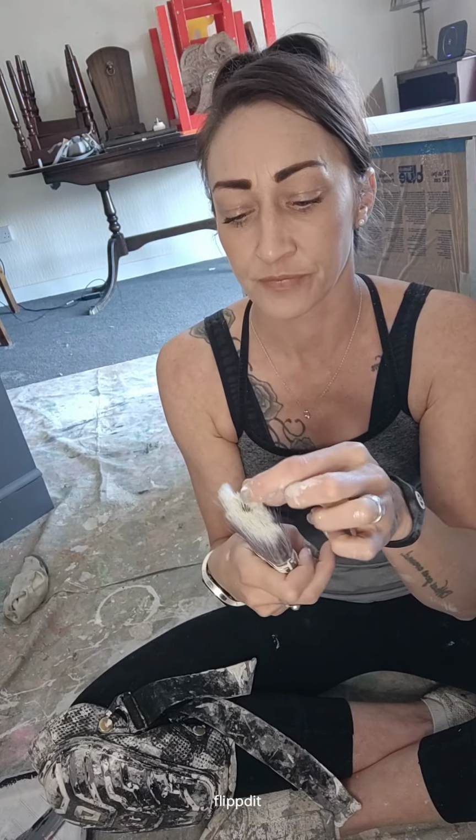Now, this has got filamented edges. If you can feel them, they're slightly velvet. What that means is when you get to the end of the bristle, it sort of splits and goes out feather-like. What this does is it helps to grab paint, and it also helps to lay it down nice and smooth. So for a beginner, these are really good brushes. I always recommend these to beginners.